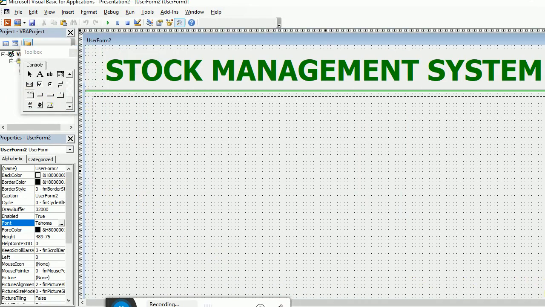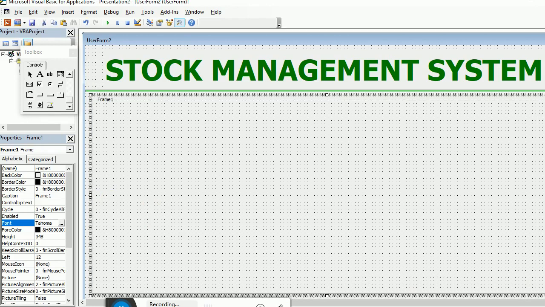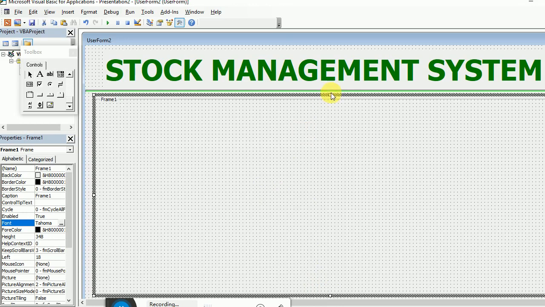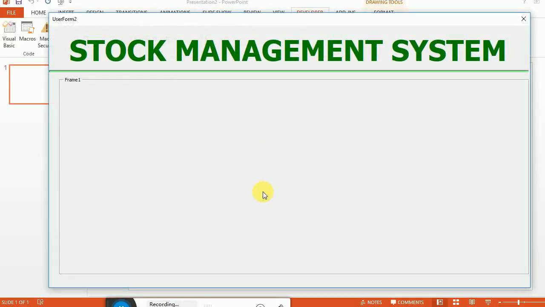So this is our stuff. I'm just going to scroll down a bit so that you can have it up to down. So we shall just have some few things like that. If you try to run it, you get a frame like that.